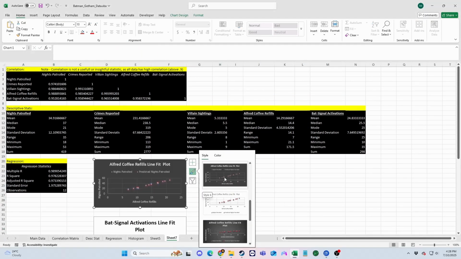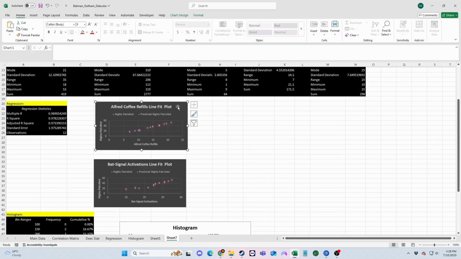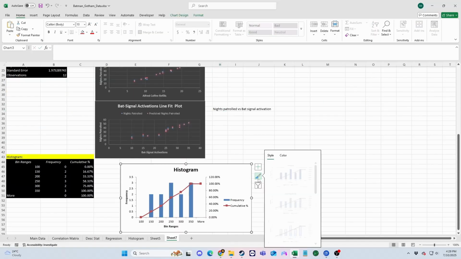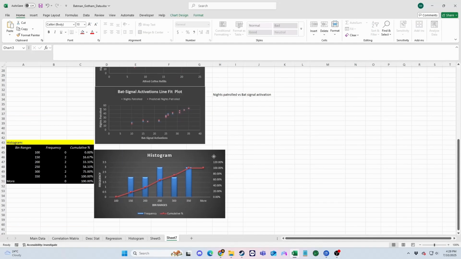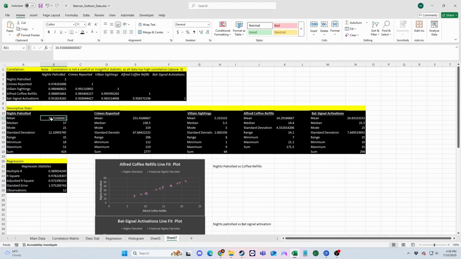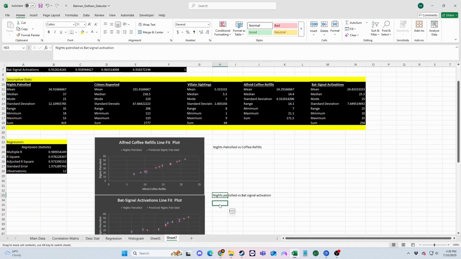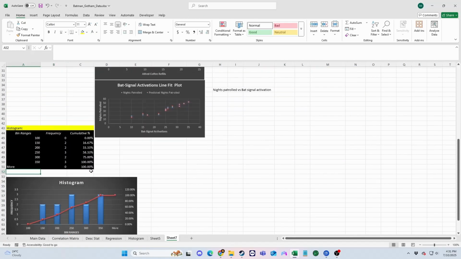I try to get some style, some colors, make it look dark. And just make the data presentable, add some titles, add some notes on the side. Just spreading out the data again, making it look neat, giving some cool borders.